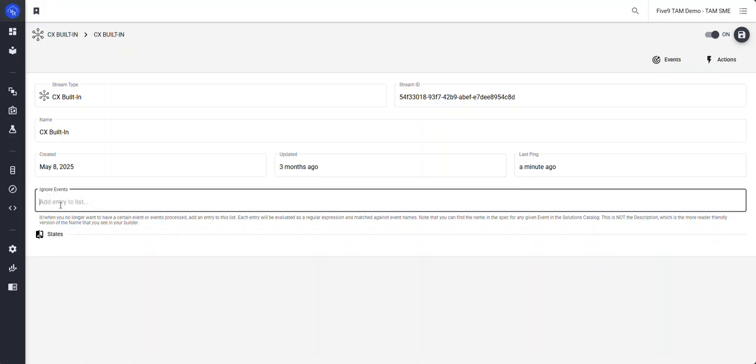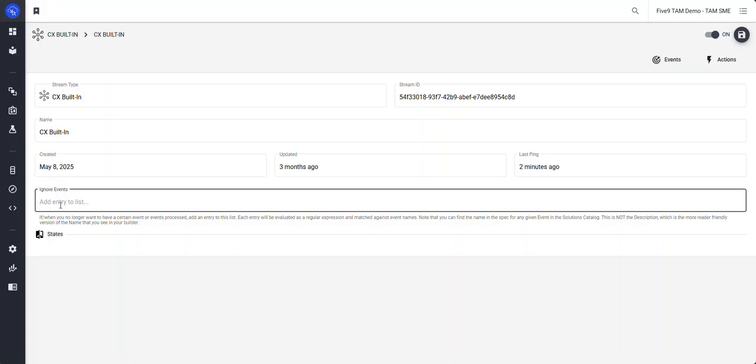There's also a regular expression that would allow you to, I have a lot of customers that only want to see disposition events. You can configure this to ignore everything except this one event or these two or three events. So just use regular expressions in here to say which ones you want, or you can just hard code it and hit enter, and it'll ignore those events moving forward so you don't get charged for them.